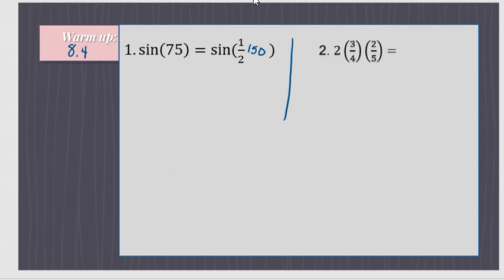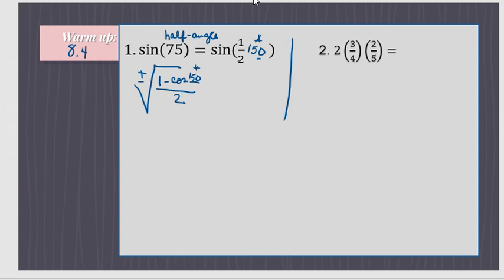So on this side, these two things have to be equivalent. Sine of 75, sine 1/2 of something. So this is solving by half angle. So we have to use half angle formulas on this. And so that's where we use plus or minus the square root of 1 minus cosine of something all over 2. Because it's sine, you have to use a minus sign. And the cosine number here is 150. This is the number that was on the unit circle, and that's what we're taking half of.